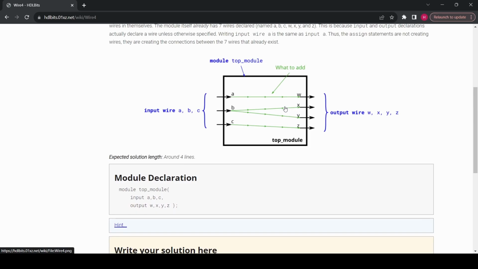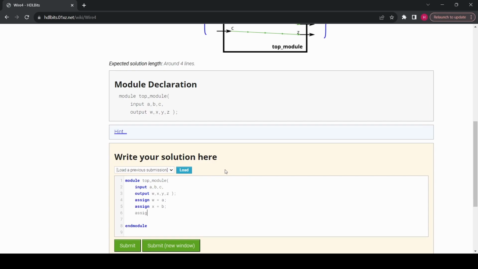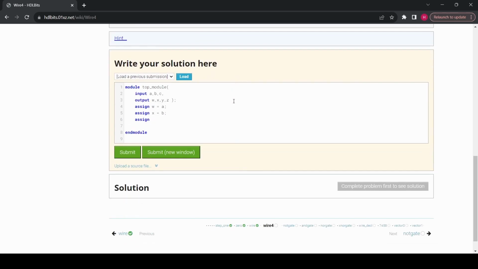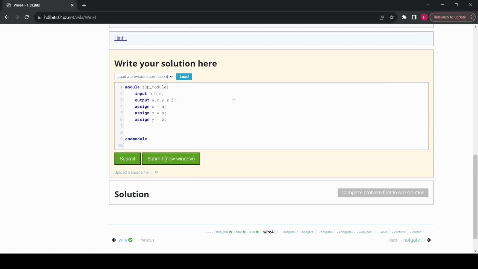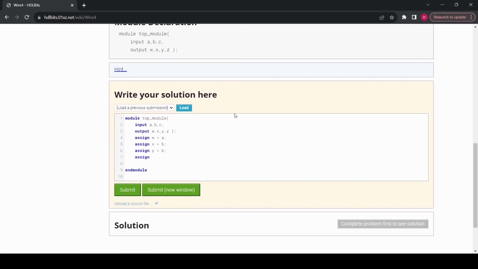The output X is with input B. The output Y has also the same input B. And the output Z has input C. Submit.